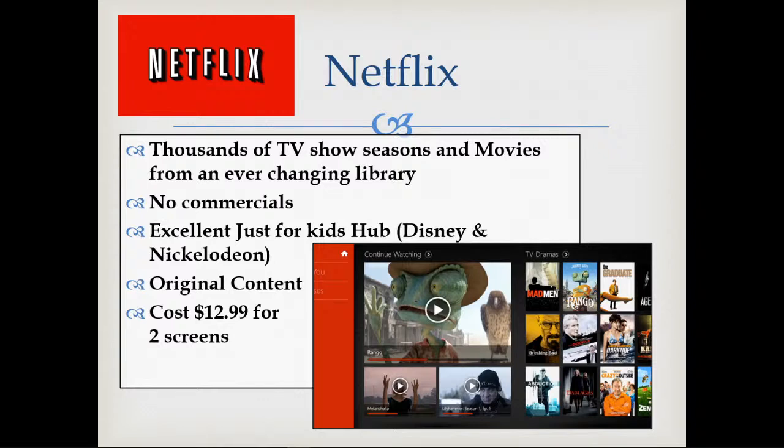And what's the biggest thing here? No commercials. That's right. No commercials. So if you're watching something on Netflix, it doesn't have commercials, it's fantastic. I know I've read that they asked the CEO, do you know that some of these other streaming services have commercials? Even though people are paying for the service, they still have commercials in them. Peacock has commercials.